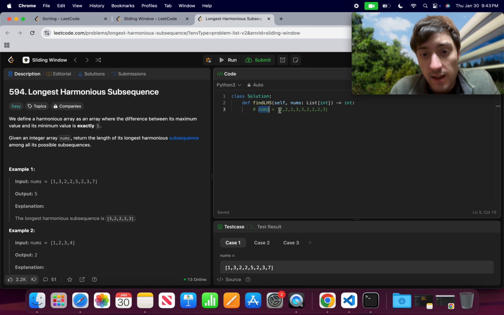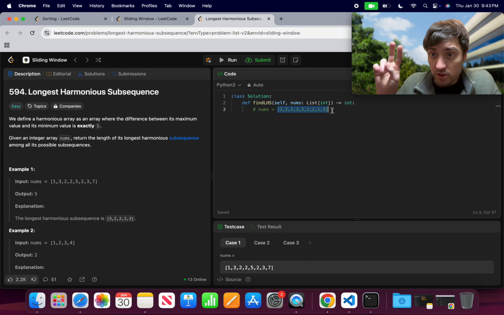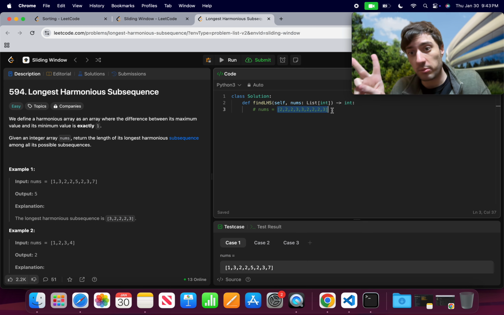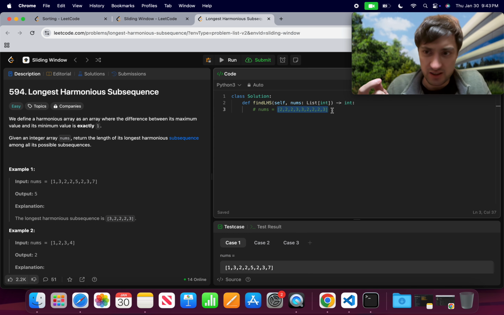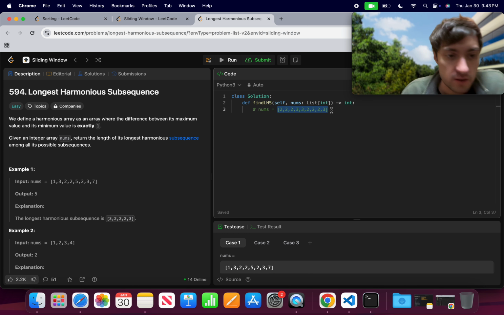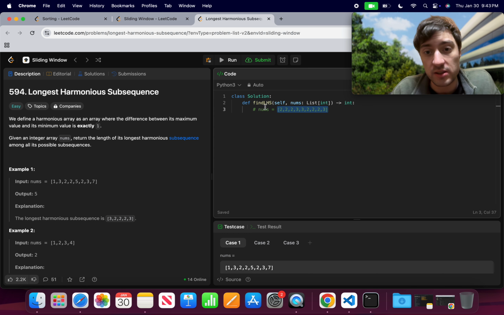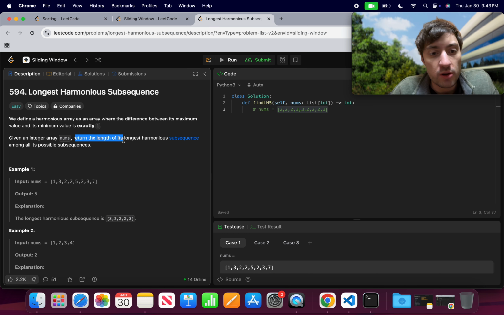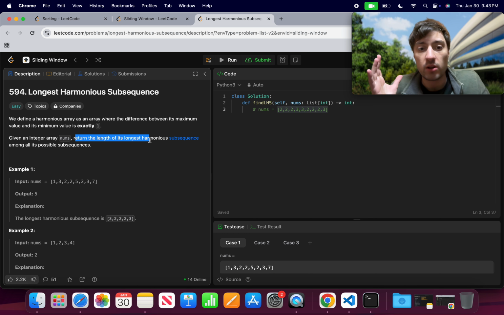It is that the difference between the minimum and maximum is at most 1. That is the definition of harmonious. So we are given this nums array, and we need to return the length of the longest harmonious subsequence within that array.